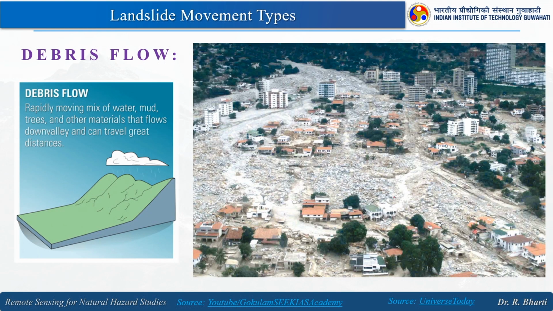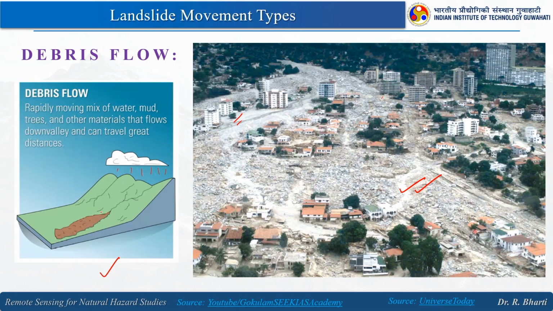So, here in the field how they appear, this debris flow, this is the damage. You can just try to understand how devastating it could be. So, this is the animation you can just see. You will be able to understand how it is happening because of the heavy rainfall, right.